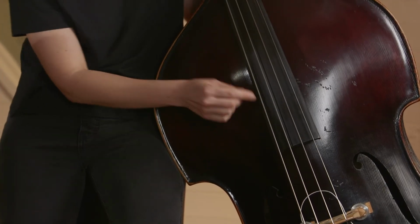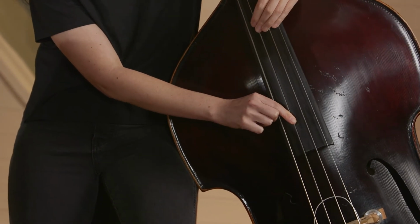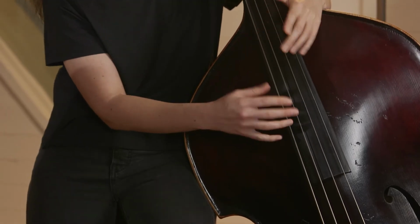I would say you wouldn't want your strings touching the fingerboard, because then you're going to get that buzz and rattle. I've also had students who buy a bass for $400 or $500 that's not in great condition. If you have a luthier within 100 miles that you can easily drive to, you might put up to maybe $1,000 into the instrument, which is pretty high end. Then you've got a bass that's in really good condition for $1,500.